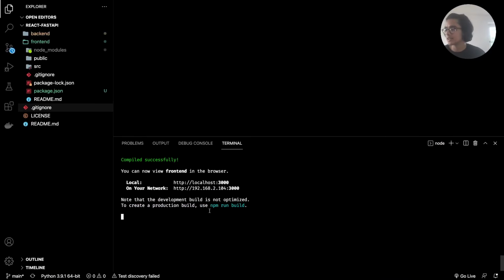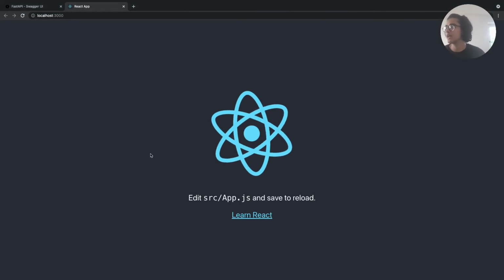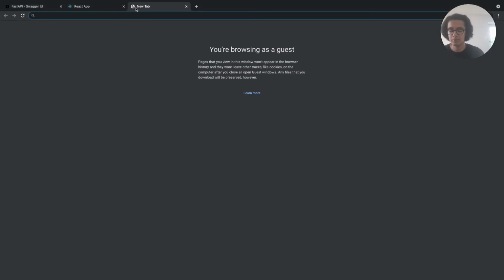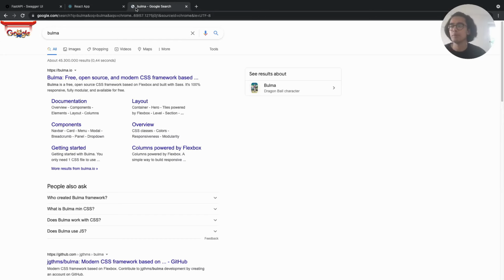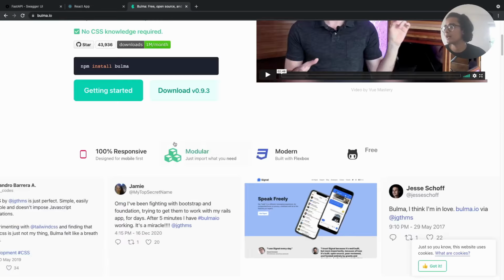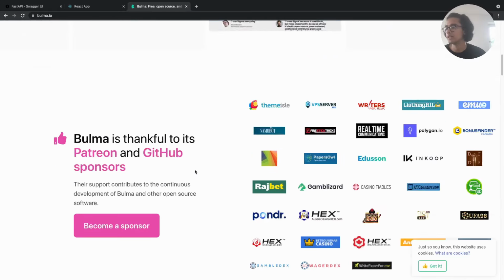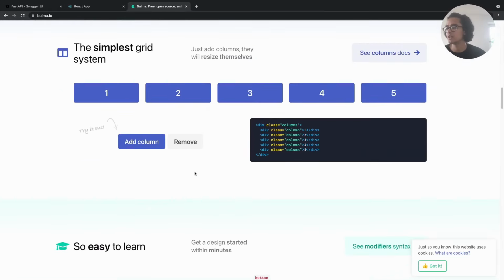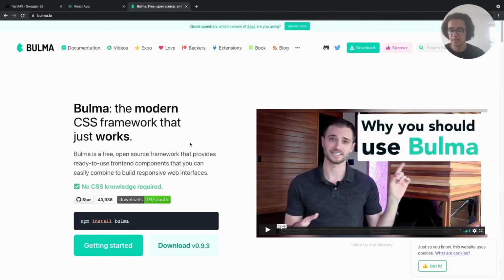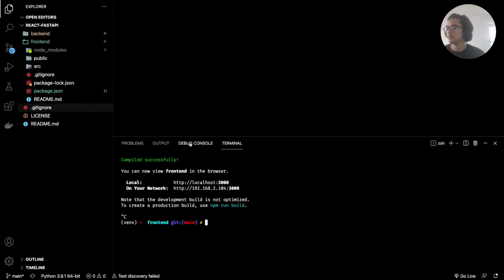And the next thing I want to do is go ahead and install some dependencies. We will need two of them, and the first one is Bulma, and Bulma is kind of like an alternative to Bootstrap, if you're familiar with Bootstrap. As we won't be focusing on styling, Bulma is a great option here, where we'll just be making use of the styling that comes with it. It's very simple and elegant to use. So we'll go ahead and install that. So do npm install bulma.